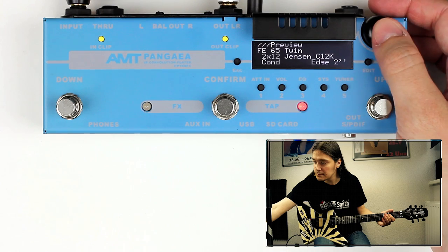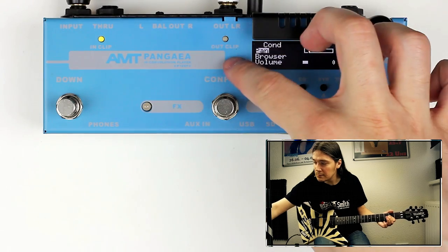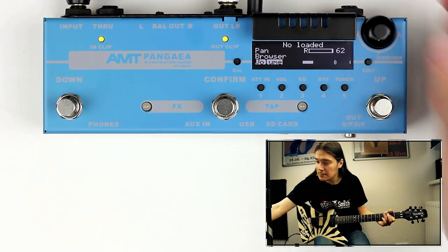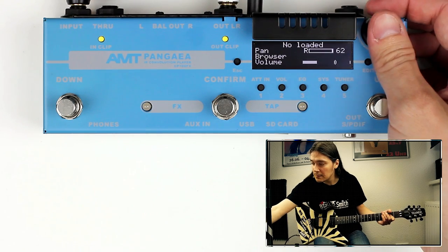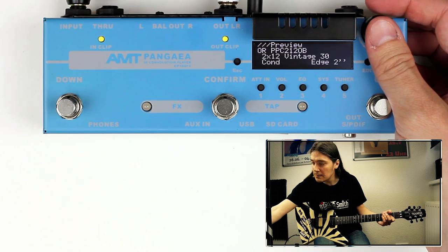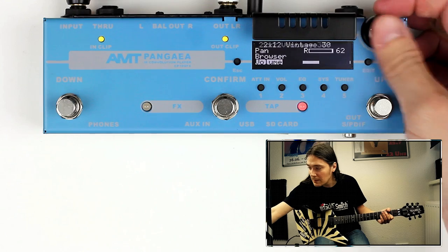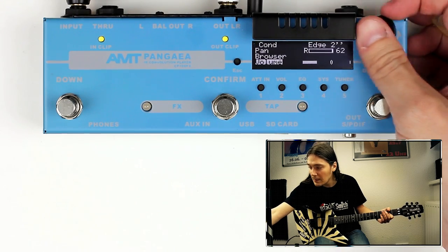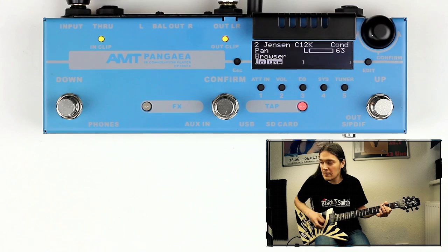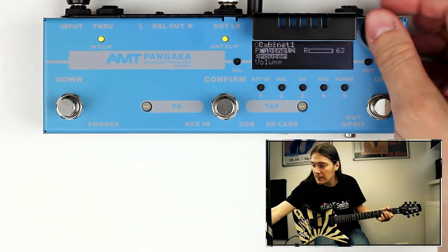Let's say I want the F brand cabinet on the left. Something completely different on the right. Yeah, maybe that one will do. Once again, the O cap alone. And now the F cap alone.